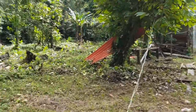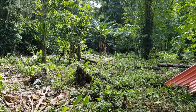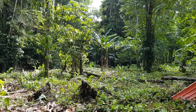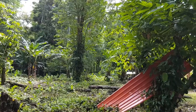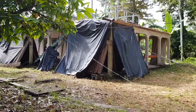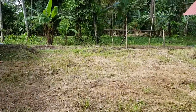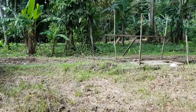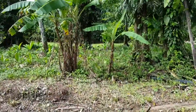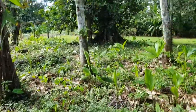By the way, this terrain here is not ours yet — I'm planning to buy it too. The other side is the same owner. It's 2,000 square meters, which would be fine to buy so we can erect more cottages or even a separate cigarette factory. We don't know yet, but it's too much money for the moment.